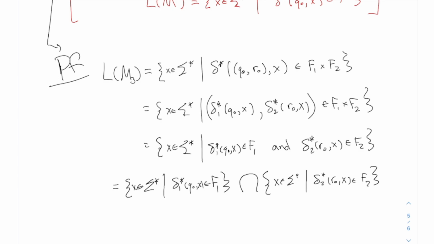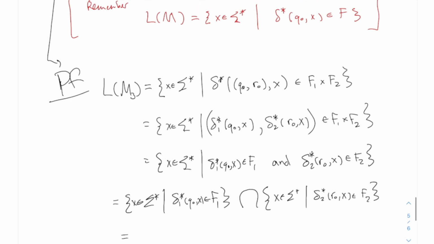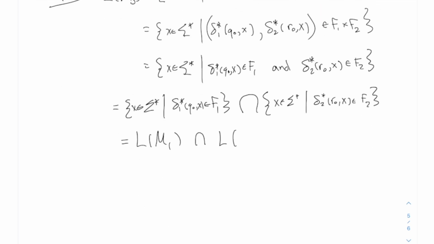And then what are each of those sets? Anybody see where we're going with this? Actually, that first set is L of M1, right? That's the language accepted by M1. You can still kind of see it at the top, what the L means, right? It means exactly what you see down there. This is L of M1, intersect L of M2. The end. That's what we wanted, all right?